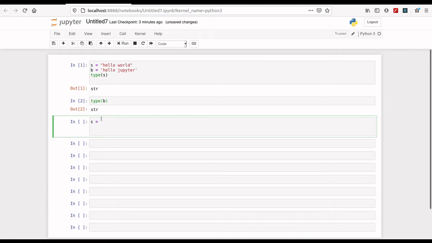Just as I'm doing, we have S, so let's create another S plus hello Jupyter notebook. That's it.